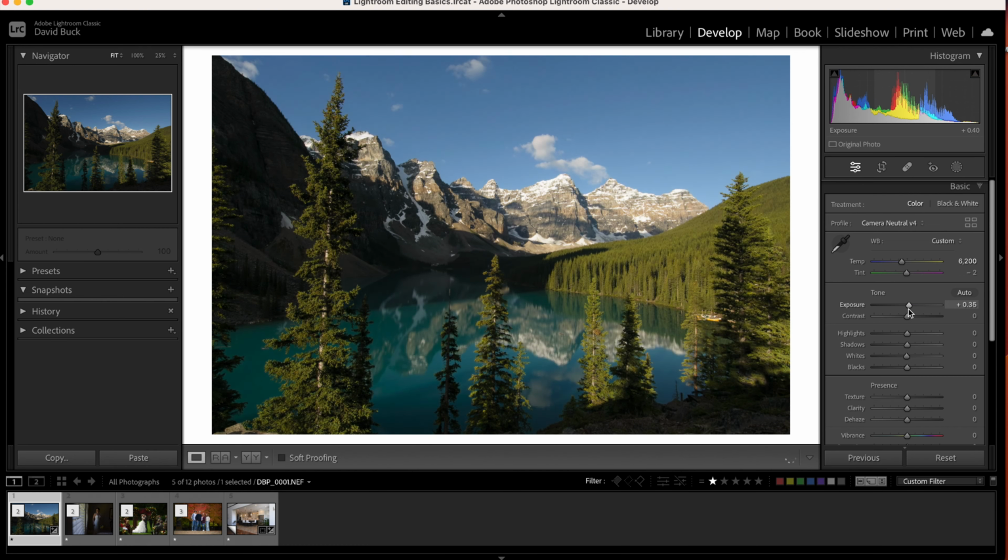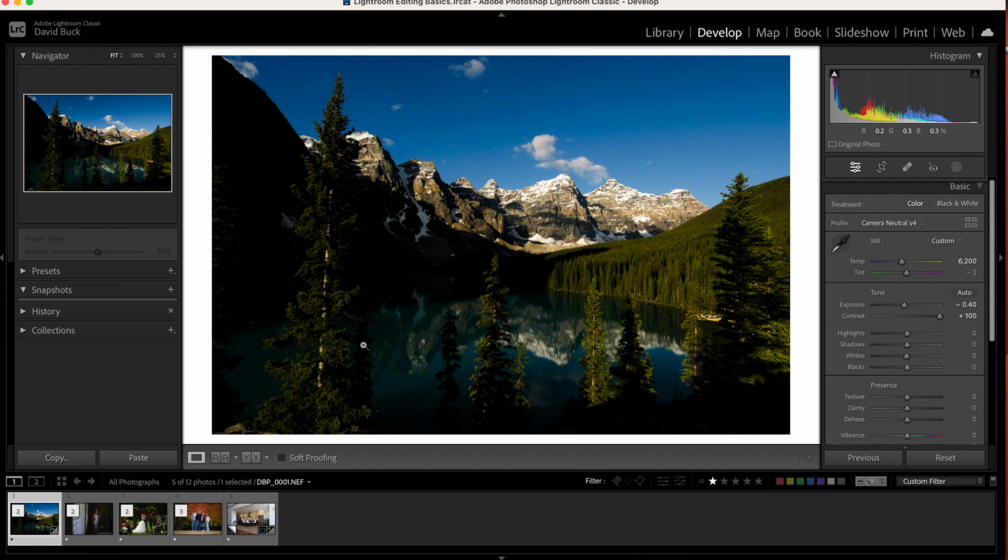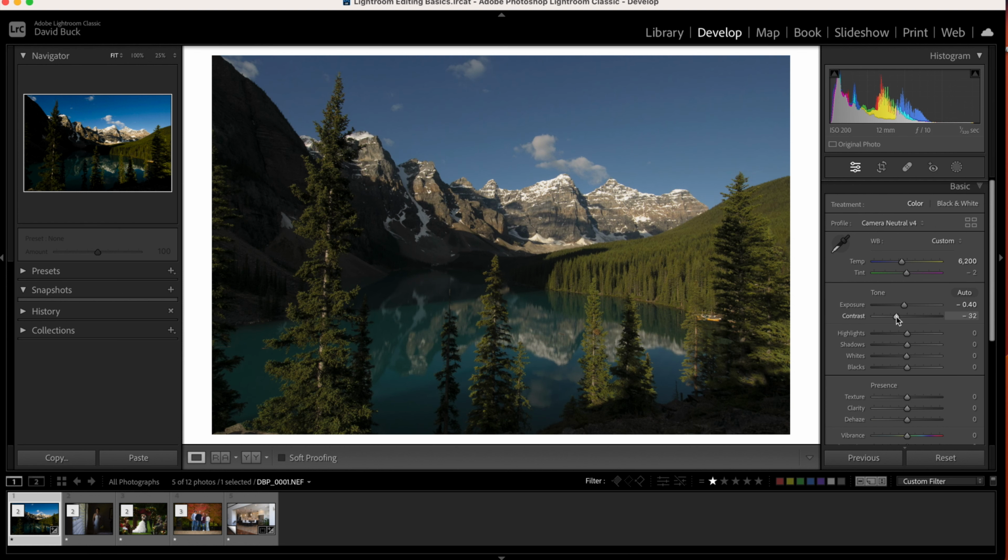You want to use your exposure slider just to get things into the general area that you want them. That's fine by me. The next thing that I do, which is very important, is to lower the contrast. Okay, this tool right here is the thing that is going to destroy your image the fastest. I bump that up, it just destroys things really quickly. So let's use that last. So we're going to bring that right down.